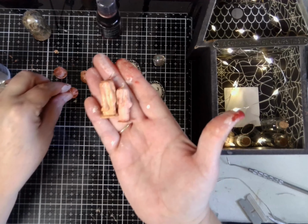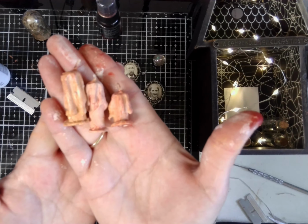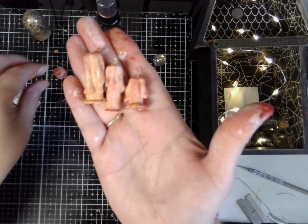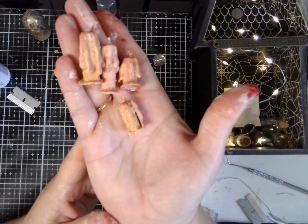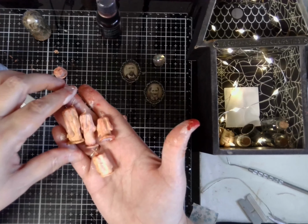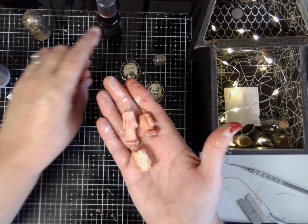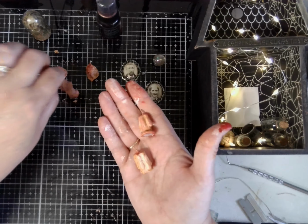So there they are. My little candles. I think they look pretty good. What do you guys think? And like I said, they're going to go in the back of my haunted house, so even if they look terrible, I think as background, they'll be pretty good.